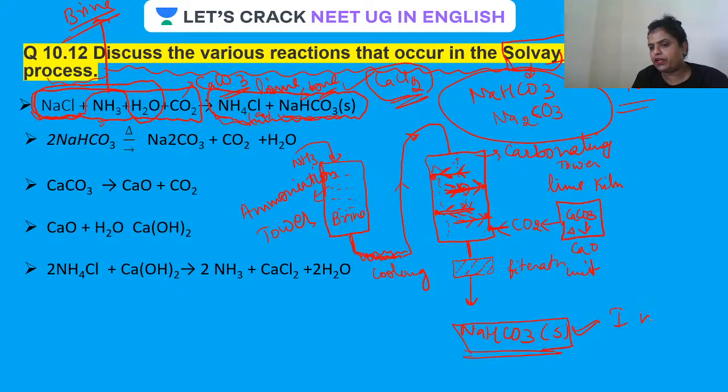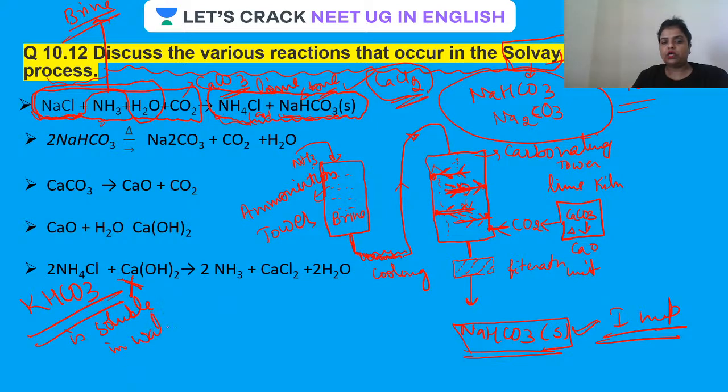This particular point is very, very important, guys, because a question has been asked: why can we not prepare KHCO3? I'm repeating, why KHCO3 cannot be prepared by the process called the Solvay process? Because KHCO3 is soluble in water. Remember, potassium bicarbonate is soluble in water. You will not be able to get it in solid form as you get sodium bicarbonate in solid form. That is the reason we cannot prepare potassium bicarbonate by the Solvay process. This question has been asked many times, either in NEET or in board school exams. If you don't trust me, just take out and go through the previous papers of NEET. Then you'll have to trust.